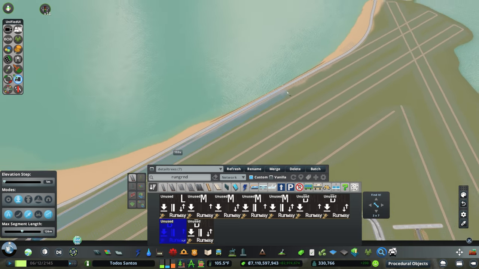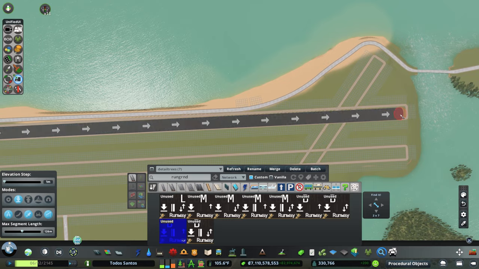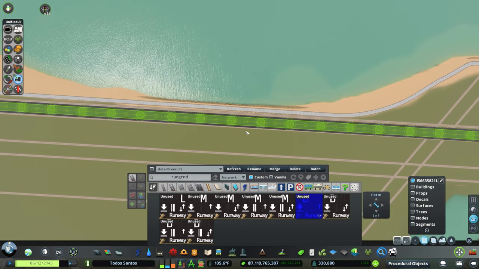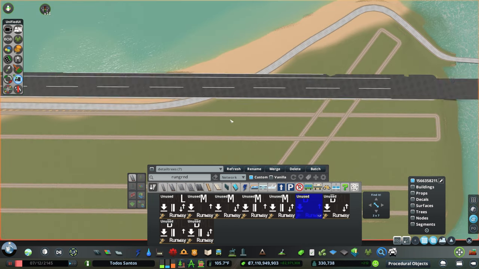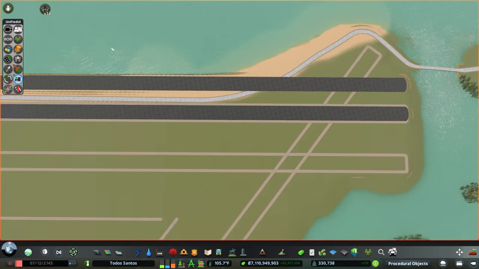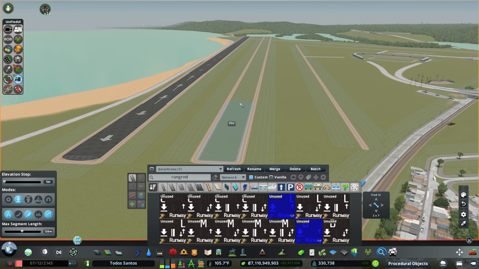Initially, I'm not worrying about the details or the appearance or anything like that. I just want to get the layout down because I have never really built an airport from scratch like this in City Skylines. So I wanted to just take it one step at a time and not try to worry about too many things at once.